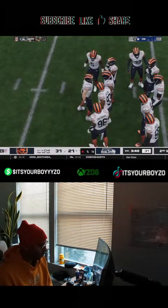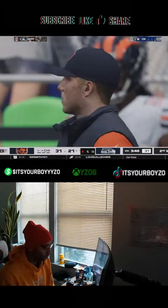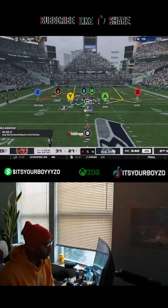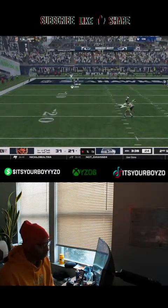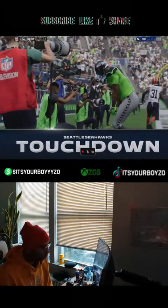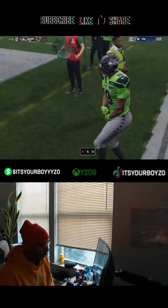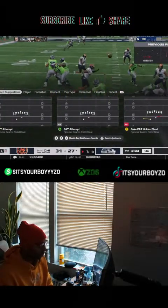I do have to admit, I like it when it all comes together. When the top part, catching the football, whether you're catching it with your hands or cradling it, comes together with the legs, in this case the feet, did a little toe tap to stay in bounds and complete the catch. And a great job by our crew on the camera shot. Love when you see the grass or the field turf, those rubber pellets flying up. Great catch. And he's got it. Caught in the end zone for the Seahawks touchdown. Elijah Arroyo, 32 yards. And the Seahawks have made it a 1-score game again here in the 4th.